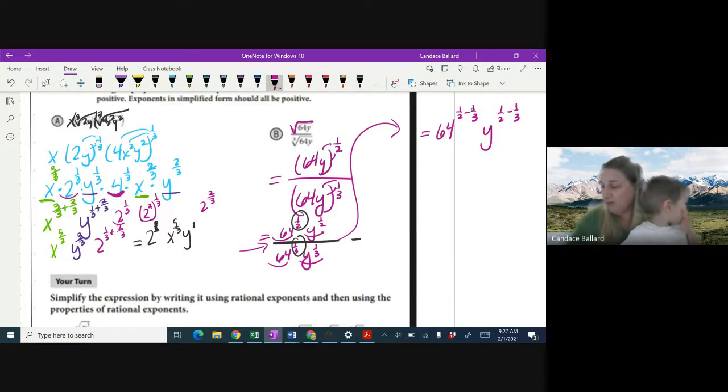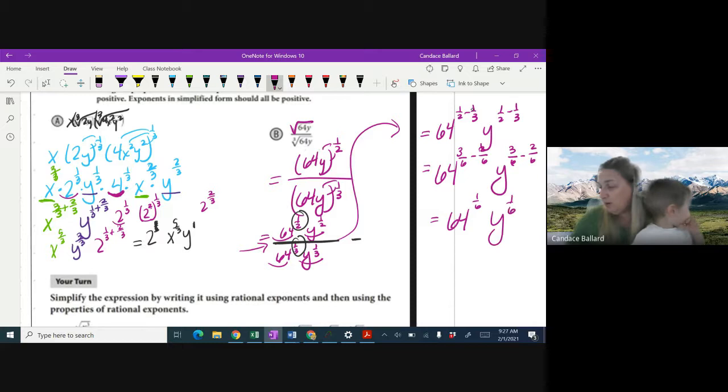I am going to have to get a common denominator. What's my common denominator going to be? Can you guys help me with that? What's my common denominator going to be for both of them? Ah, we've redeemed ourselves. There we go. 6. Okay, it's going to be 6 all over the place here. All right, so 1/2 would be 3/6, 1/3 would be 2/6. So let's see, 3/6 minus 2/6 would be 1/6, and that would be 1/6 here.